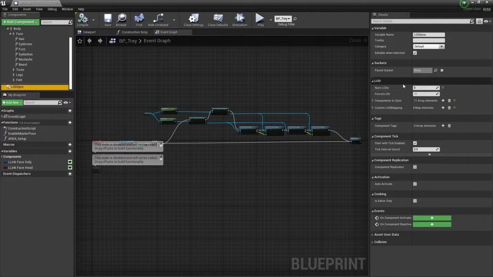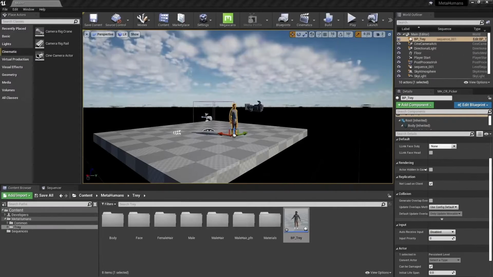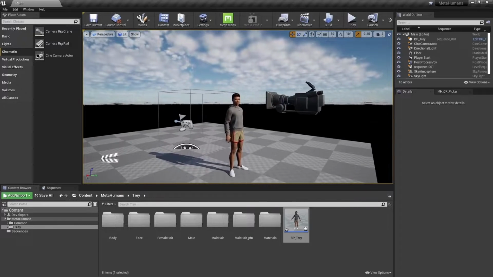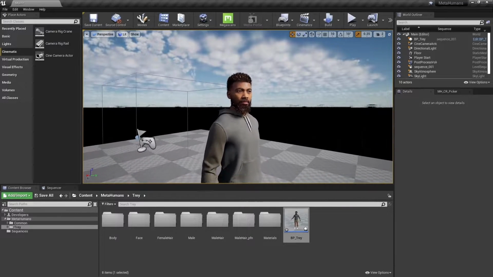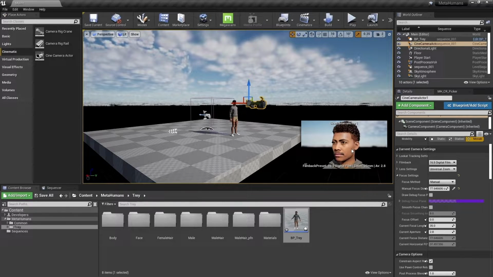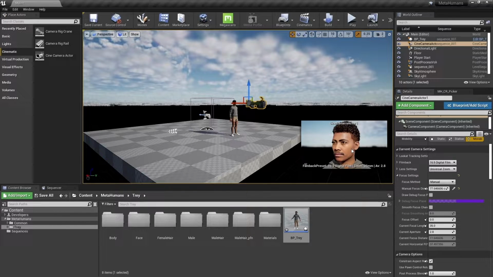First off, we're going to see the total number of LODs. We can leave this at 8. It's not so bad. We can cap this to, let's say, 3, for example. If we hit the Compile button and move this window out of the way, our metahuman is never going to go past LOD 3. So from a distance, it's always going to look a little bit better. It's not going to be the ridiculously low poly mesh that we find at LOD 8, for example.